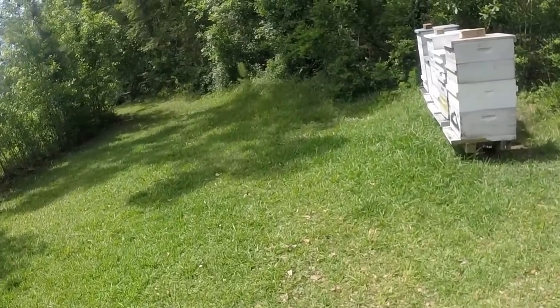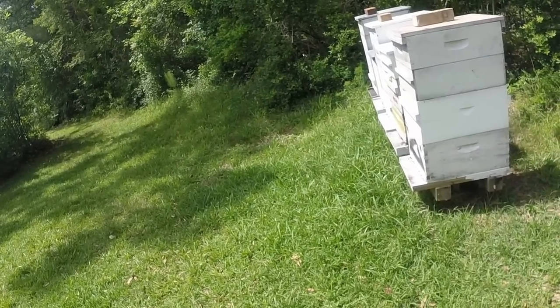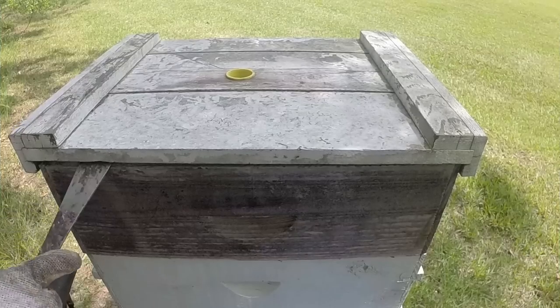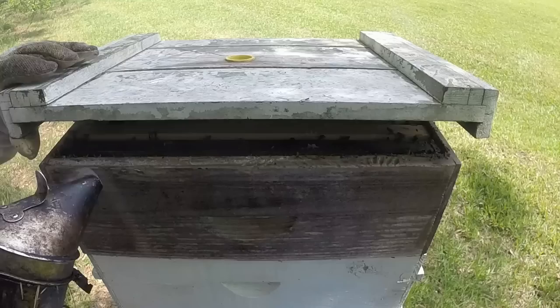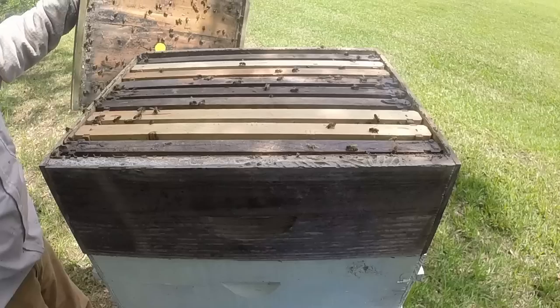Let's get busy and let's look through some boxes and see who we're adding space to and who is still here. Looks like everybody so far is still here. The other day I didn't see hardly any activity. I thought, oh my goodness, if they swarmed, surely not. I just was in them a few days ago. No swarm cells, nothing. Surely they haven't. About a third pass on the mower, they came out in force.